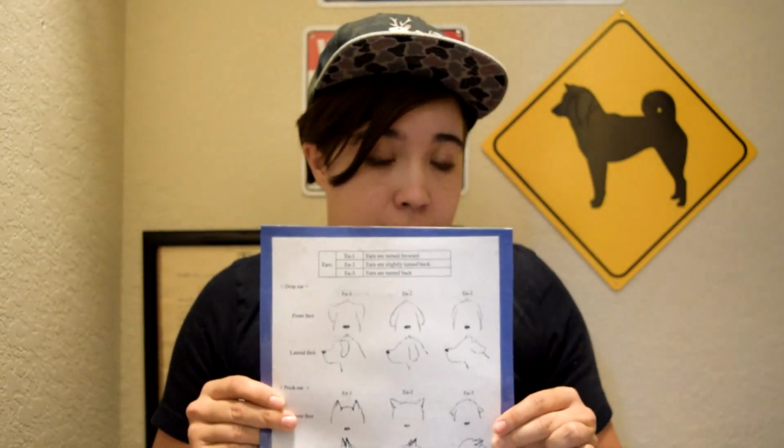Or they could be like this. Now, I generally don't see his ears like this because he's usually very comfortable, unless I come home from vacation, which I just recently did, and he was very excited. So this can be also a sign of appeasement or a sign of discomfort. In his case, he was probably uncomfortable that I was gone, but he was happy when I came back. So his ears went back like this.